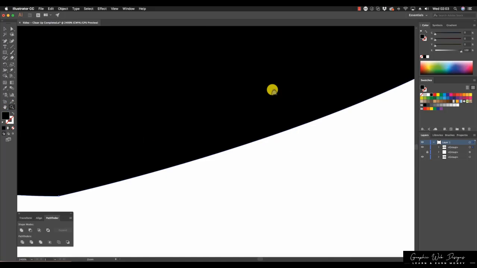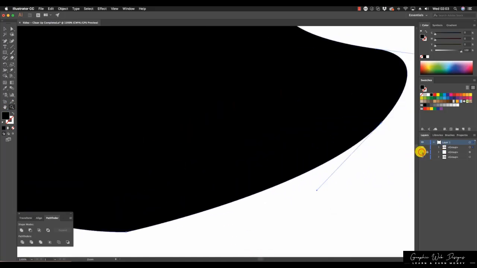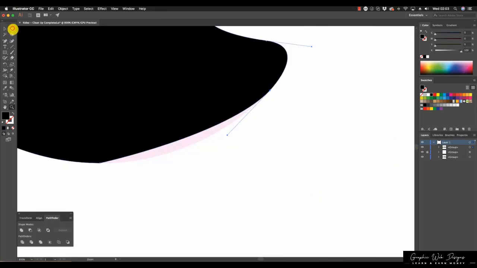Now I'm going to zoom out slightly, and I'm going to switch on my pink guide once again in the layers panel, as you'll see, and I'm going to use this control handle and this control handle to redraw this curve.